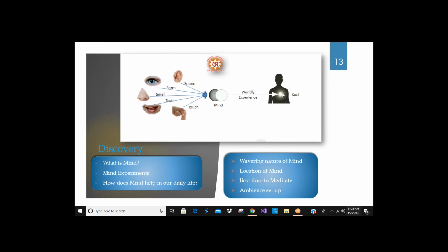So this process of dhyan and samadhi is what will take us beyond these boundaries and will make us reach the Amar Lok, the land of immortality, from where we have fallen into this mortal land.